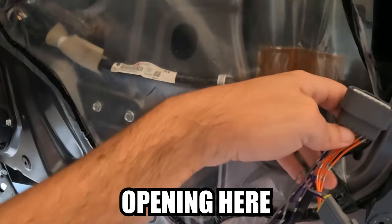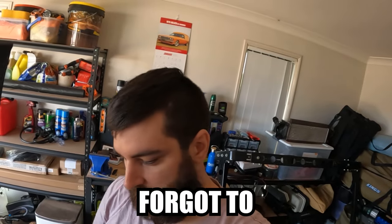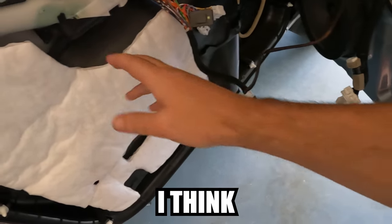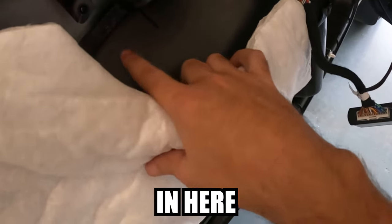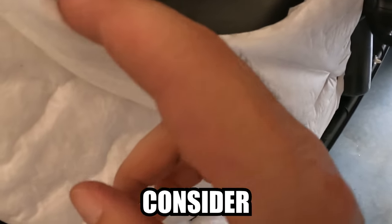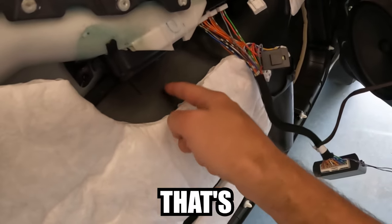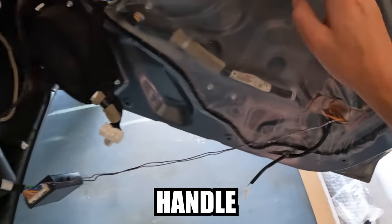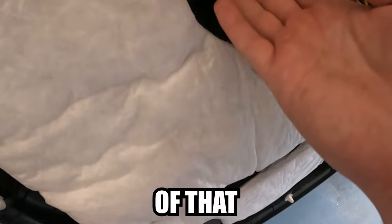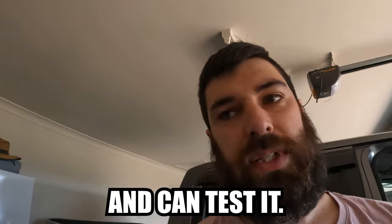Probably an important thing to note is when you're running the wire for the lock, run it through this little opening here - in there - and then close this all back up. Nearly forgot to tell you guys what I'm doing with the actual box itself. I think just up in here somewhere should be right to mount it. One thing to consider is it can't go right there because that's where the handle and your bolt goes through, so it'll have to be just to the left of that section. Nearly done - let me test it.